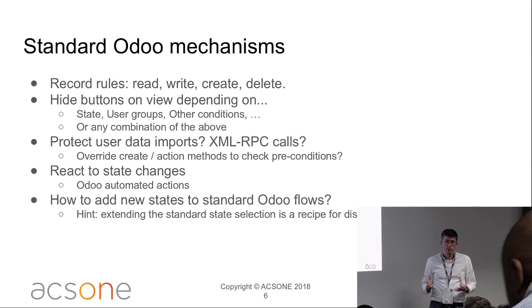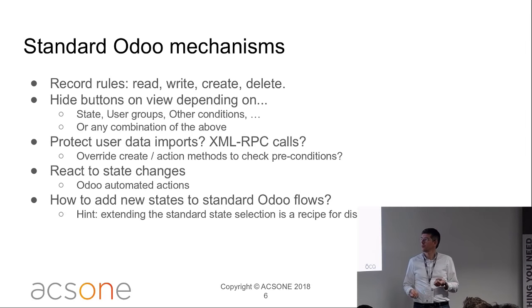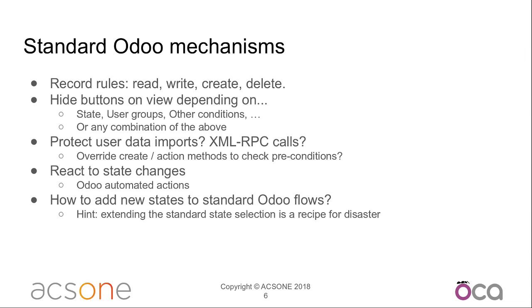So to do that, of course, there are standard to-do mechanisms. First and foremost, the record rules, very, very important. We use them quite a lot. Interesting challenge of performance tuning when you must do record rules based on a hierarchy of 1,500 departments. It's not always easy to write the domains in an efficient way, but it's doable.